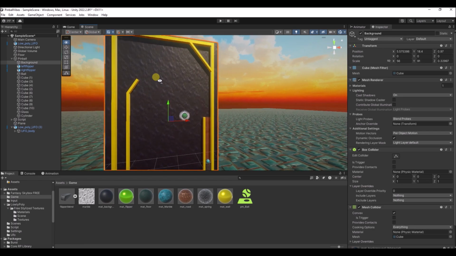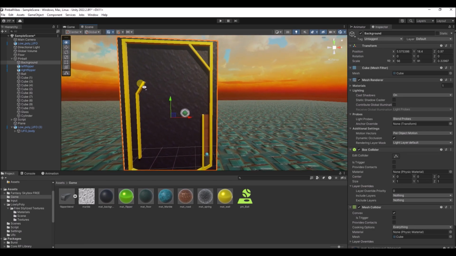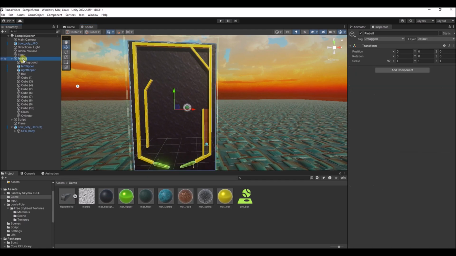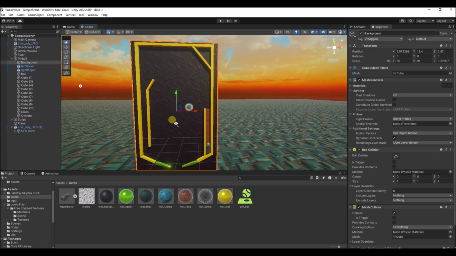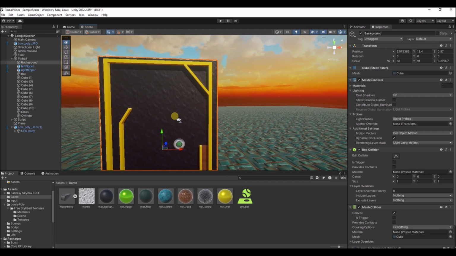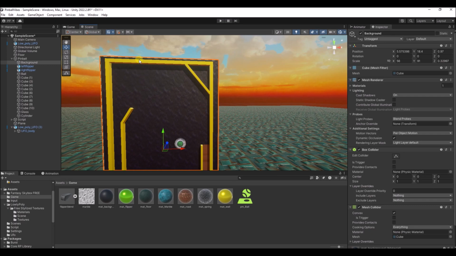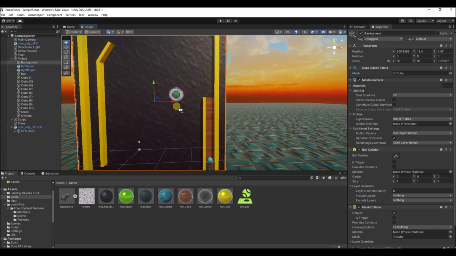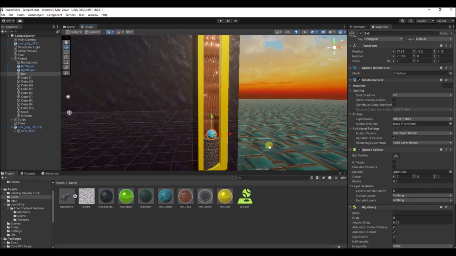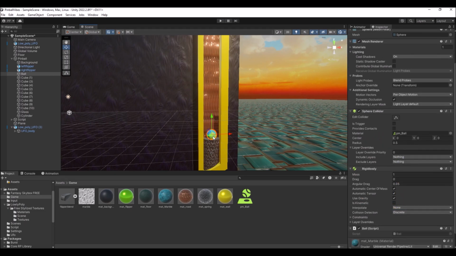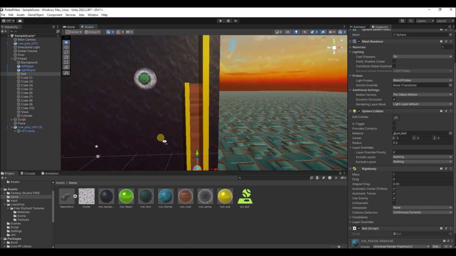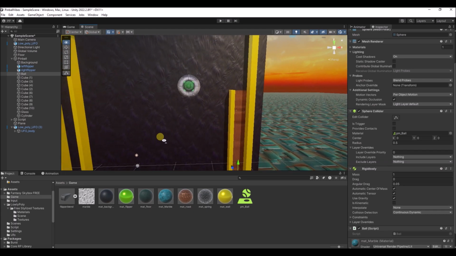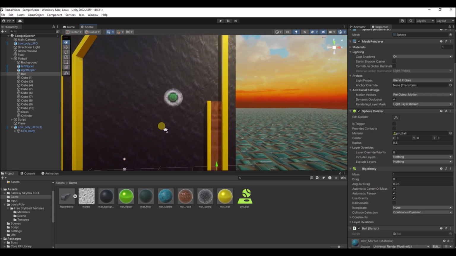Before we continue, I should mention that I changed the scale of the pinball machine a bit. It's now this big, almost twice as big as it was before, because I noticed that when the ball is moving very fast, it's going through the walls. And also it's very important to set the collision detection of the ball to continuous dynamic, so that makes it detect collision much more accurately. It comes at a cost of performance, but as long as it's on a few objects, it's no issue.